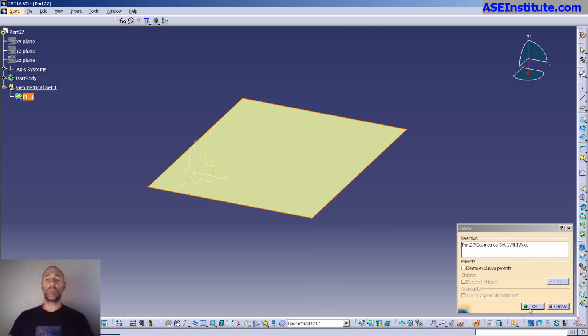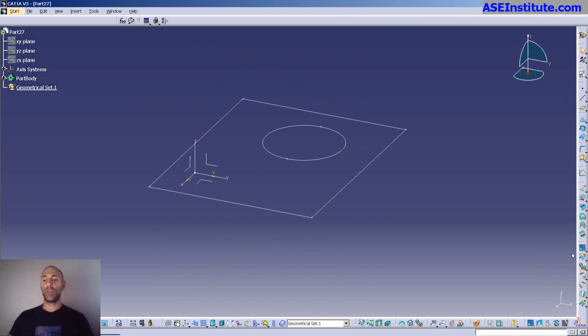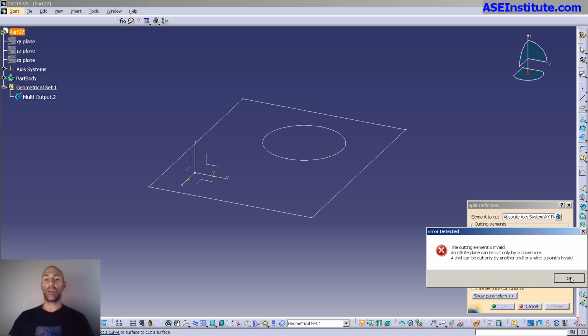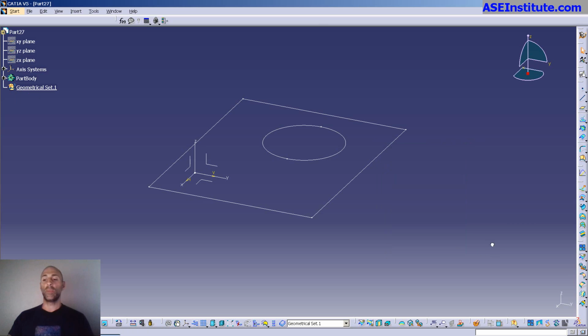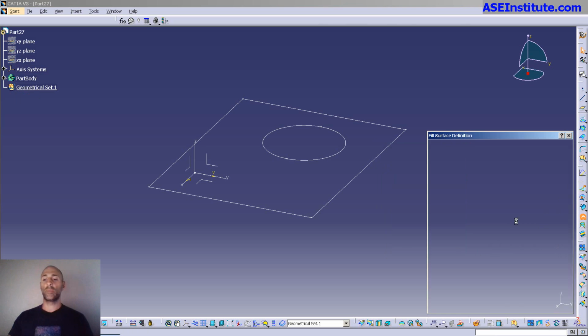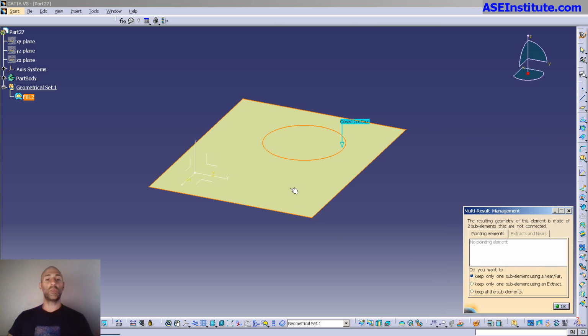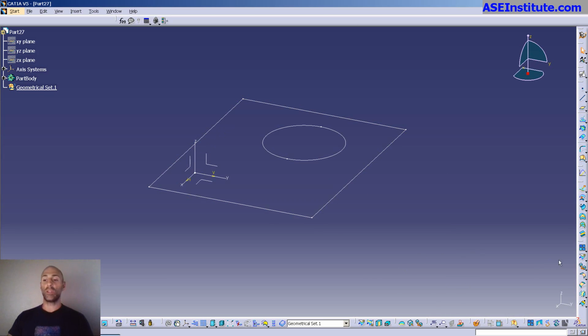Now, something else you can do with the fill command these days is, I'm just going to double click on that and draw an interior boundary, then exit out. If I came in here and tried to split this to this boundary, you'll see that I get an error saying, hey, wait a minute, I've got a problem and I can't do it. If I come in here with the fill and pick this plane, you'll notice it gives me a closed contour. I say OK. It gives me two results, one inside and one outside. Not what I really want to do.